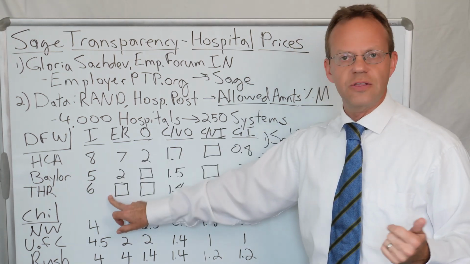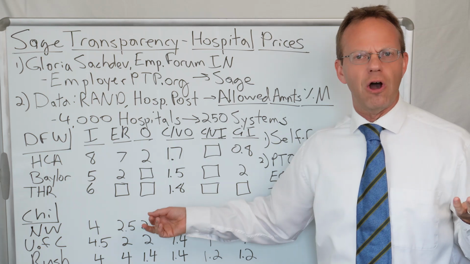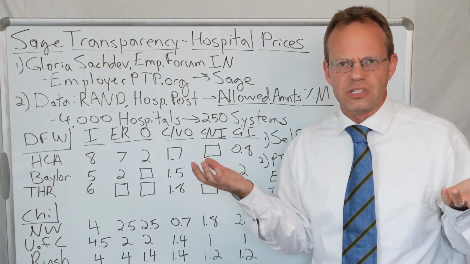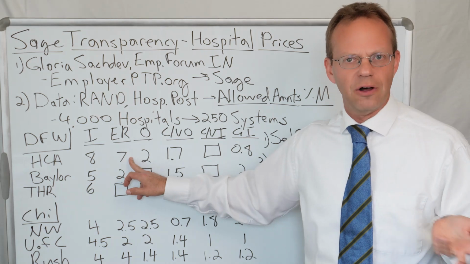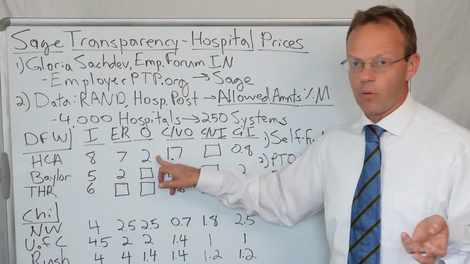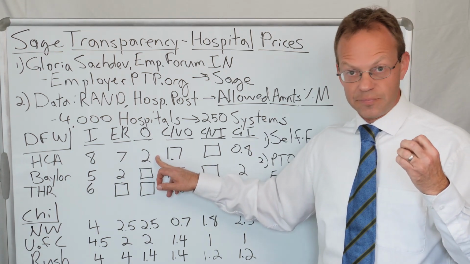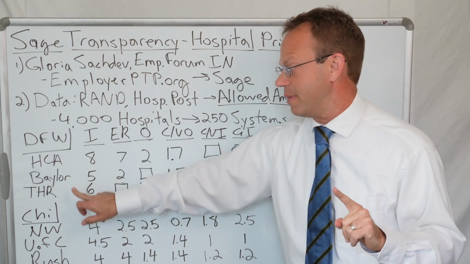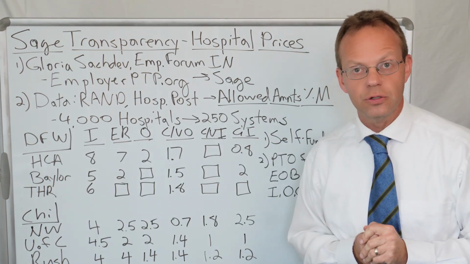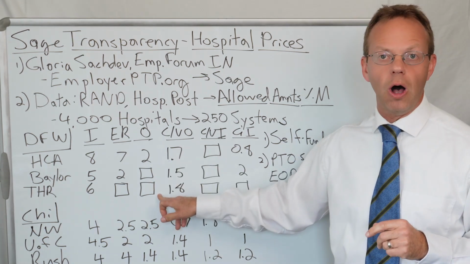Okay? So it's kind of hard to do for ER, right? What are you going to say? Well, if you're having an emergency, I don't necessarily want you to do it for that. So HCA kind of has your hands tied on that one in Dallas-Fort Worth. However, for orthopedic services, are there ambulatory surgery centers that are not associated with HCA, Baylor, or THR in DFW? Absolutely. Again, giving them days off for it.